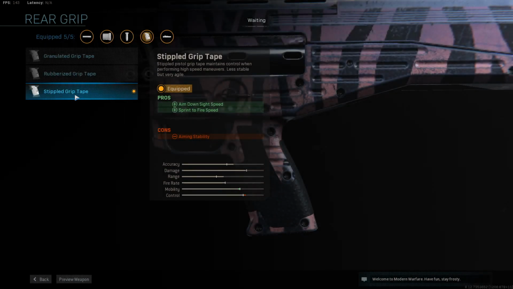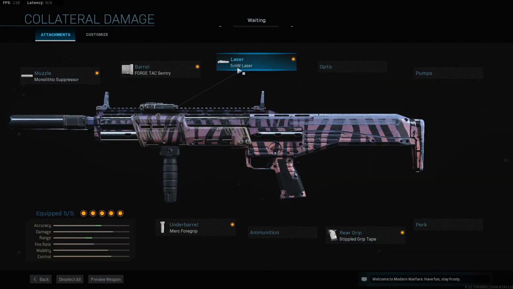We want the stippled grip tape, of course, same reason as we just said with the 5mW laser. Just the sprint to fire speed, aim down sight speed, always good. You won't be aiming down sight too much with this shotgun, but when you do, it's always good to have it happen as fast as possible.